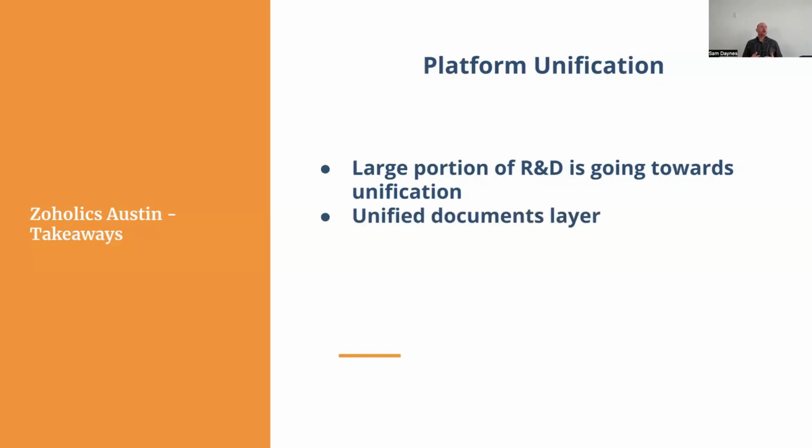As you are aware, if you upload documents maybe into CRM or maybe into Projects or maybe into Zoho WorkDrive, you've got documents in all different places. One of the first things Zoho are working on is to create a unified document layer so that no matter where you add attachments or documents in your Zoho platform, from whichever application you do so, you're going to see a unified document layer experience.